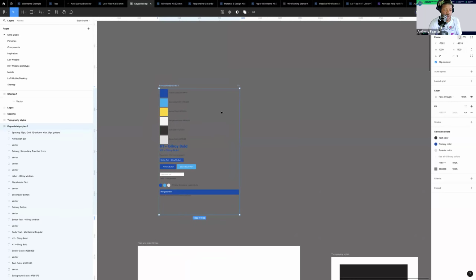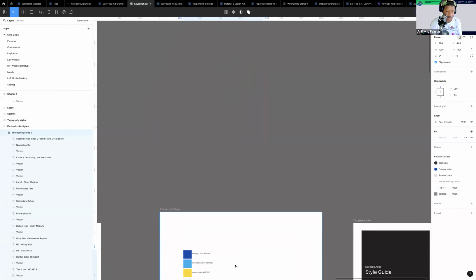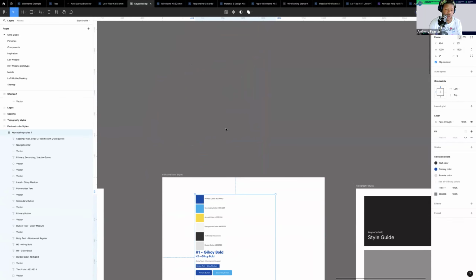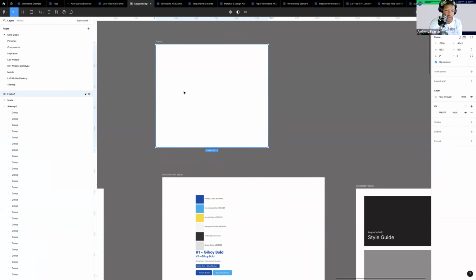I started designing it, putting it together, opening up space. But once you're done with everything, you want to frame it off. I already have a frame, but what you would do is press F and you get the plus sign, you just draw a box, and that'll give you a frame. You can name the frame whatever you're going to name it, and go from that, right?